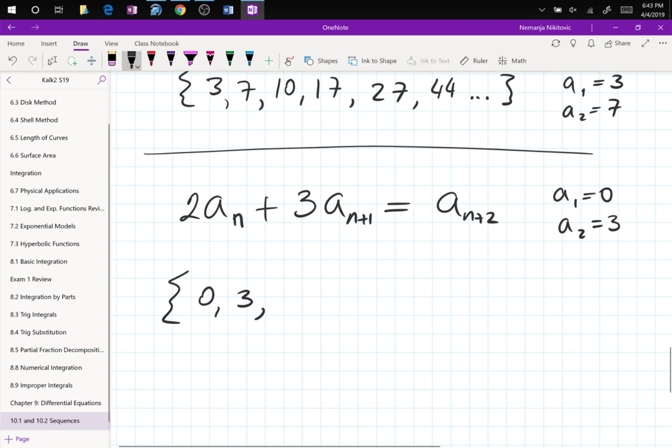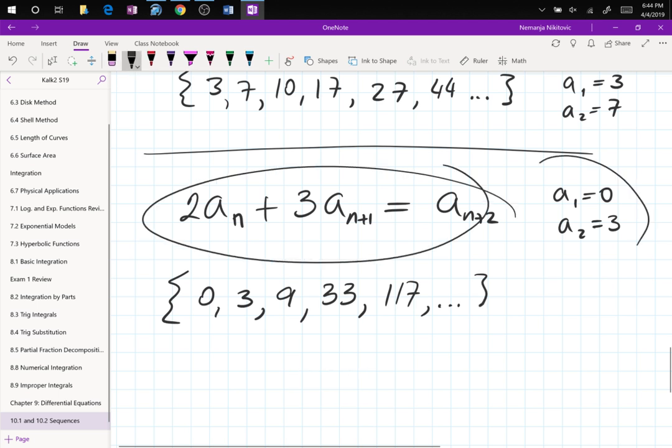So now I plug in 0 for A_n. So that dies. 3 times 3 is 9. So this number is 9. Then I plug in 3 over here, I get 6. And 27. 27 plus 6 is 33. Next one. Plug in 9 in the first one, get 18. Plus 99 from the second one, right, is 117. And go on. So you can have any formula and you can start it anywhere for recurrence equations.